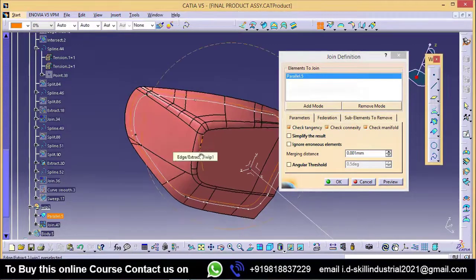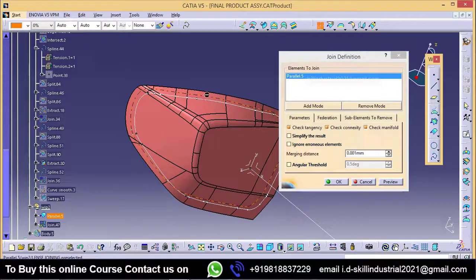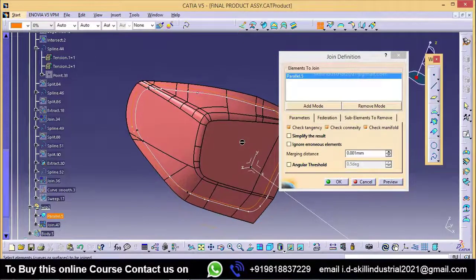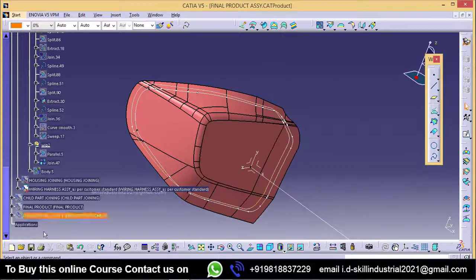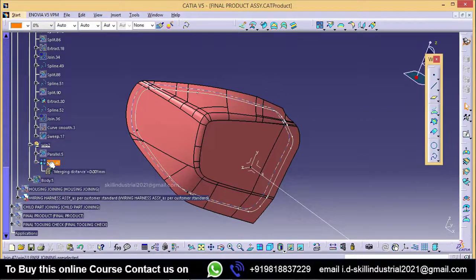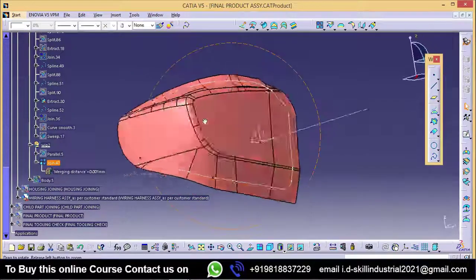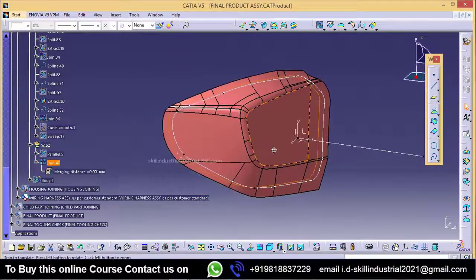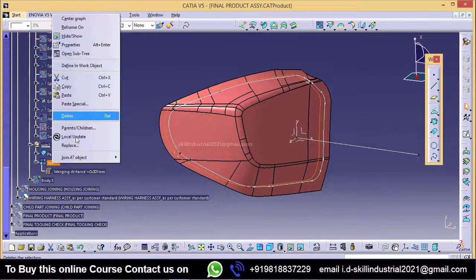We need to check whether it is showing any tangency error or not. If it is not showing, it means this curve is having good quality. So just click on OK. Here you can see this is not having any issue. So this is good quality curve. So I am going to delete this.